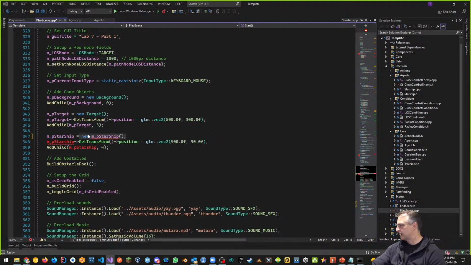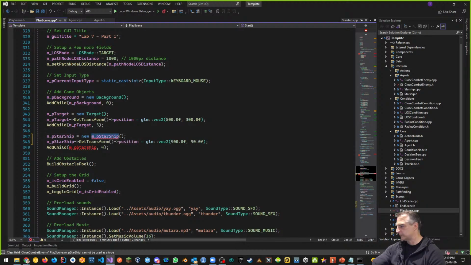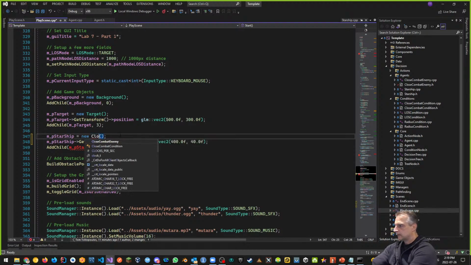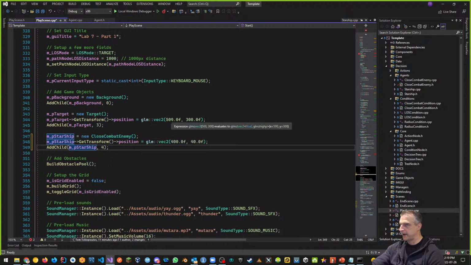Whenever we set up a new starship, m_pStarship, this one, it can't be a new starship anymore. It's going to be, in our case, a new close combat enemy. So that's what the starship is going to be. We'll just replace that with starship. That's just me, my bad. So there we go, just named it differently. That's the one change we're making there.